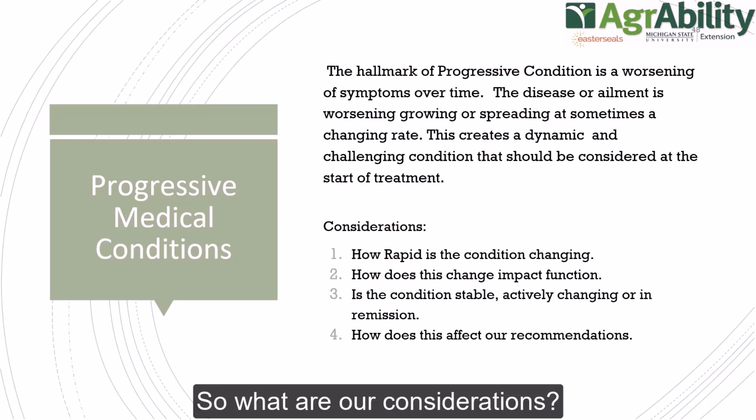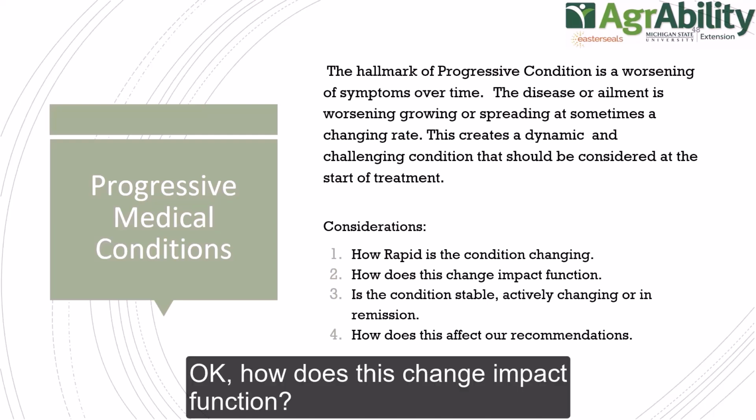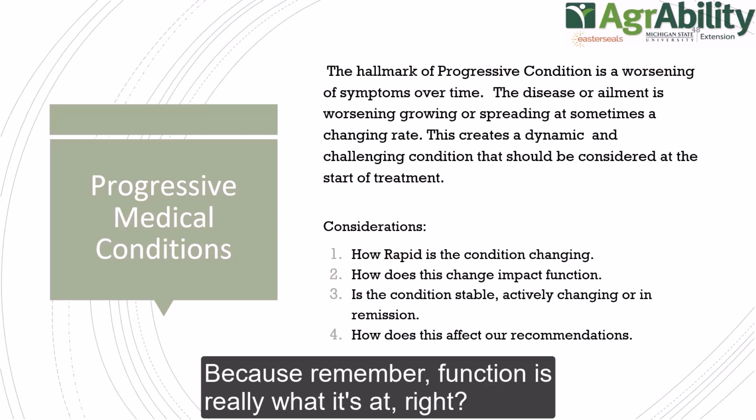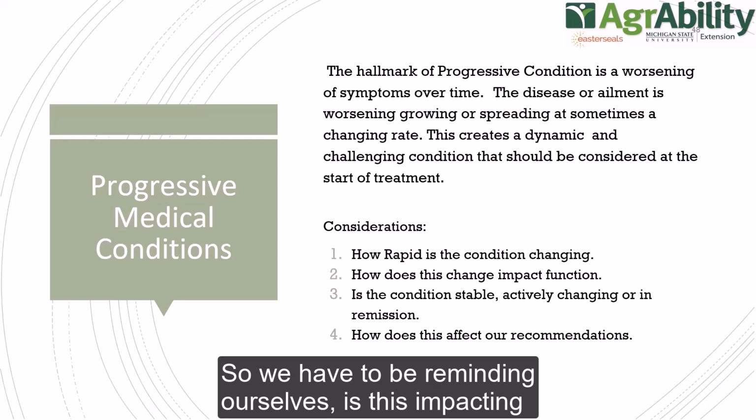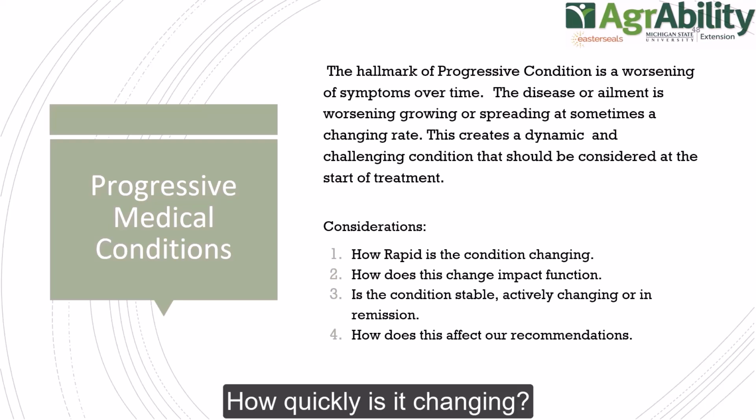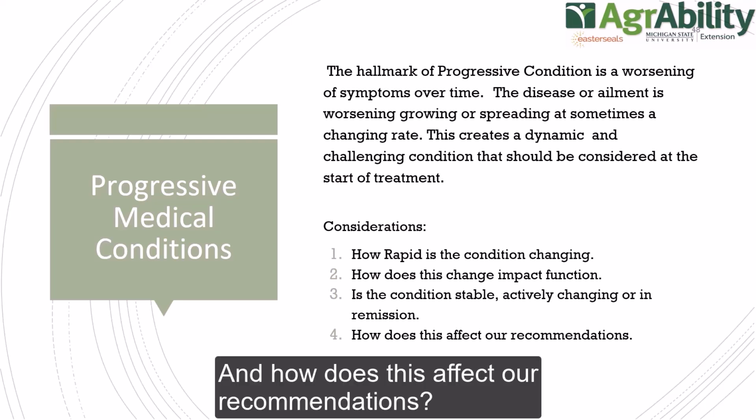So what are our considerations? How rapid is this changing? How does this change impact function? Because remember, function is really what it's about, right? That's what it's about, helping somebody function within their life. So we have to be reminding ourselves, is this impacting their function? How quickly is it changing? And how does this affect our recommendations?